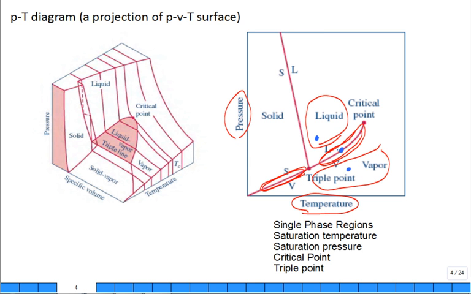And there's a couple ways to look at this, because this line is from the triple point to the critical point. You can talk about the saturation pressure as a function of temperature, going this way, up and across: I give you the temperature, you give me the pressure. Or you could do it like this, the saturation temperature as a function of pressure. That would be, give me a pressure, and I'll come across and give you a temperature.